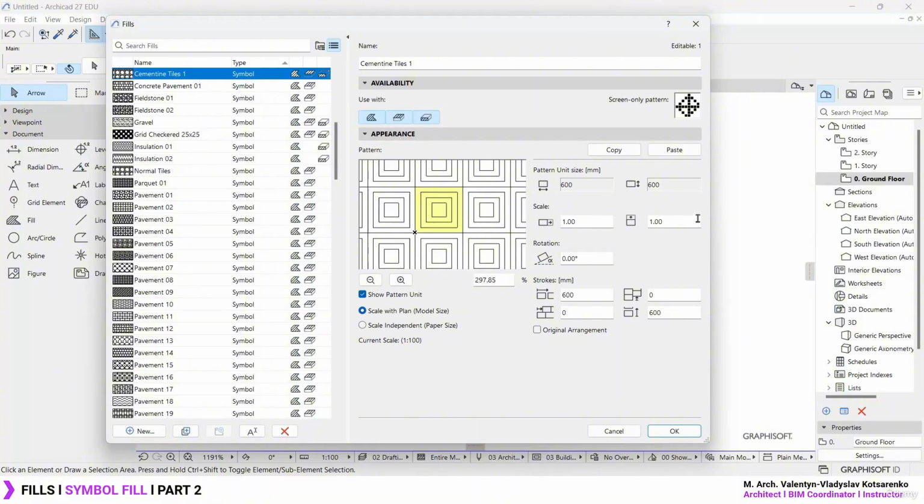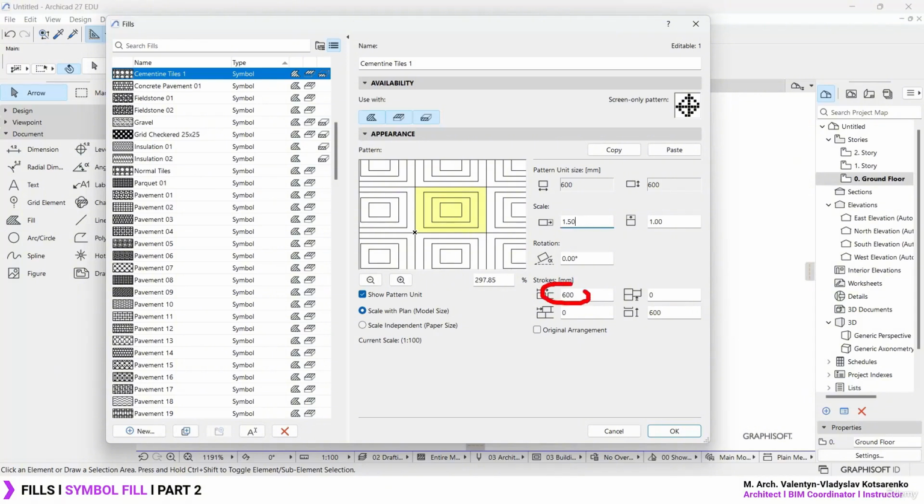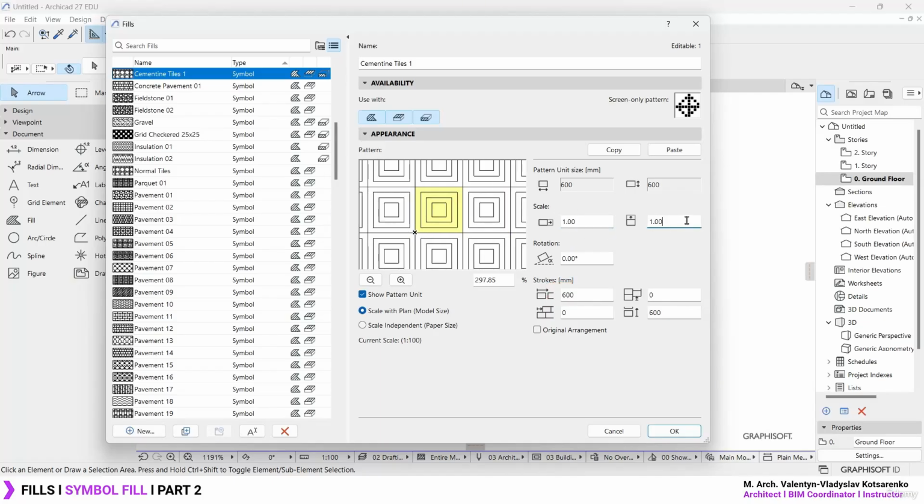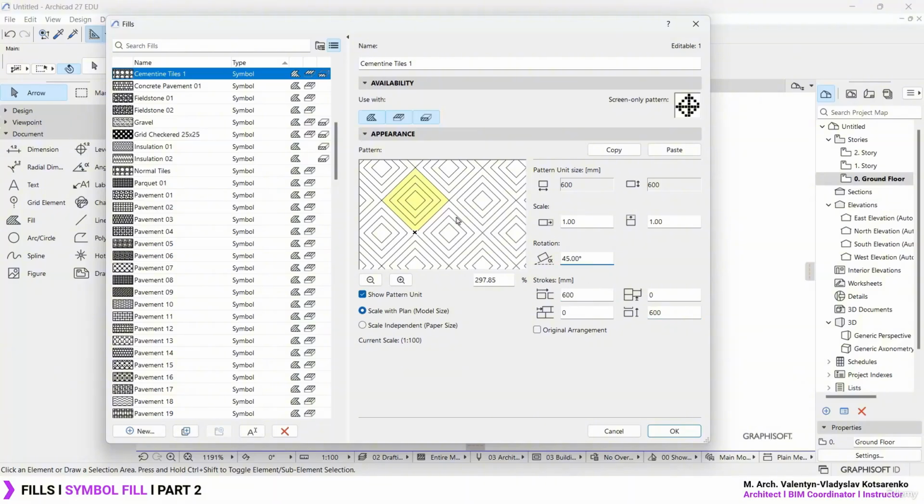Now, when you have created your pattern and specified the availability, this is where you can start messing around with the different parameters. So you got the horizontal scale, which is the measurement of the pattern in meters. If you want to scale this up, maybe distort this a little bit, you can input something as 1.5. It's going to make it, instead of 600, now it's going to have something as 900. Okay, and this one is going to be 600 millimeters. But usually, let's simply just leave it at 1, so it stays in the true scale or the real scale. You can also mess around with the rotation if you want to make this 45 degrees.